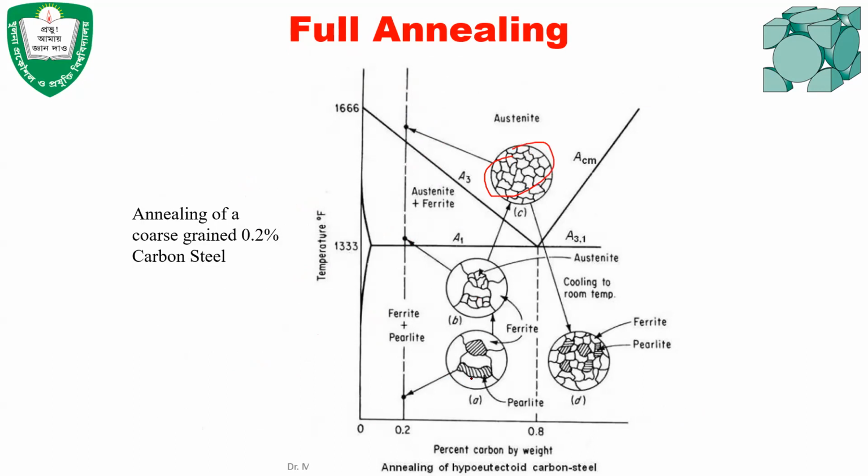During the heating, the material will transform and form 100% austenite. And after the annealing, you will get a more distributed structure of ferrite and pearlite. It will be more distributed, and a softer product will be produced. Okay. So how much pearlite will be produced and how much ferrite will be produced can be explained using this iron-iron carbide diagram.